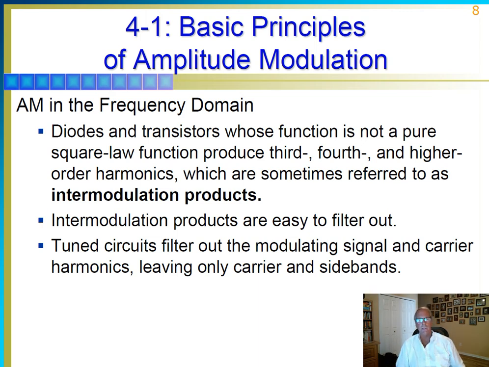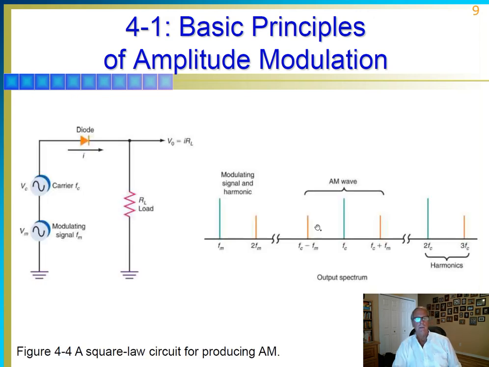All these other intermodulation products, they get filtered out. And here's a little diagram, the output spectrum. Here's your output AM wave: carrier, lower sideband, upper sideband, and here's all this junk, upper harmonics and lower harmonics. We even have the modulation frequency in here. We don't want any of that on our AM wave, right? That's what happens right here at this load, right?